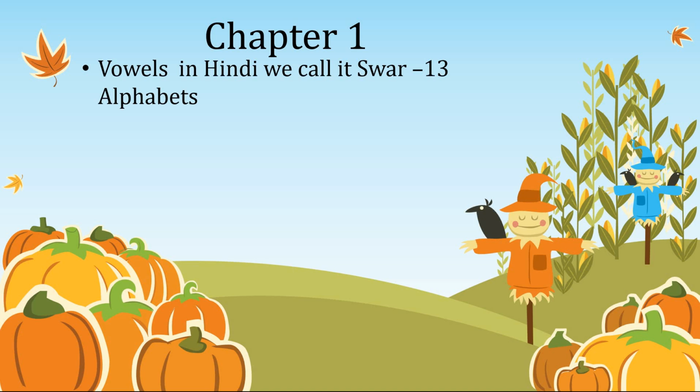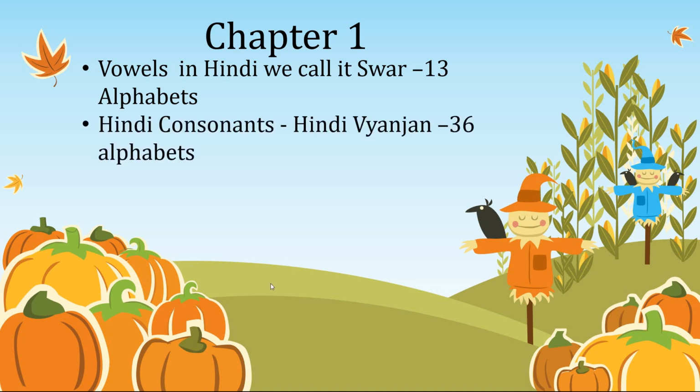Today we've been focusing on the Hindi vowels. There are 13 alphabets of vowels, and we call them swar in Hindi. For consonants, we have 36 alphabets, and they are called Vyanjan. So the total is, let's see who can work that out. 13 plus 36 is, and my little one just yelled out to me saying 49. She's sitting right next to me.